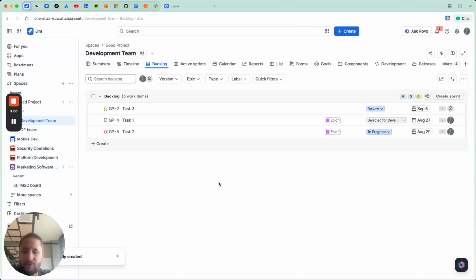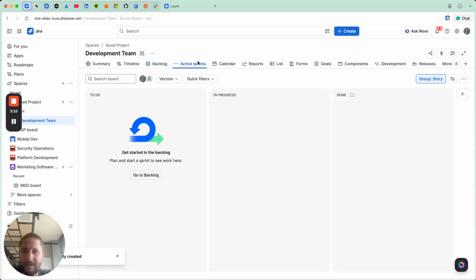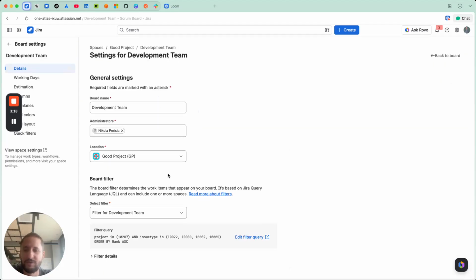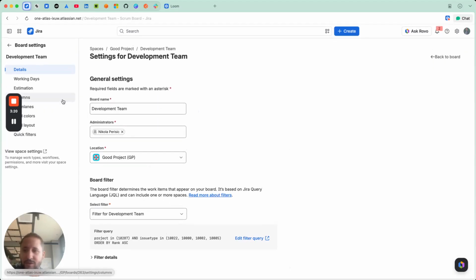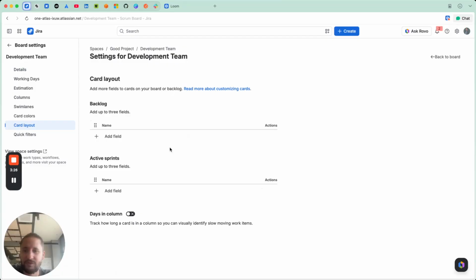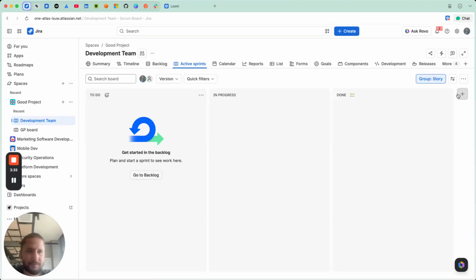Right, there we go. So this is what we have when we go for the active sprints. As you can see for the development, it is to do, in progress and done. Now what we can do from here is make this look better. So let's go for the card layout, swim lanes, estimation. Yeah, all of that seems good.